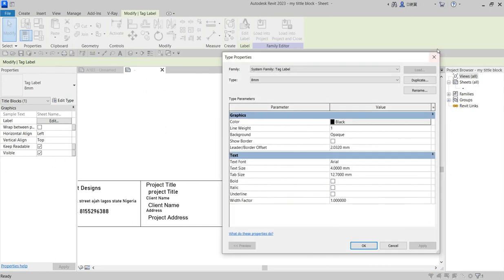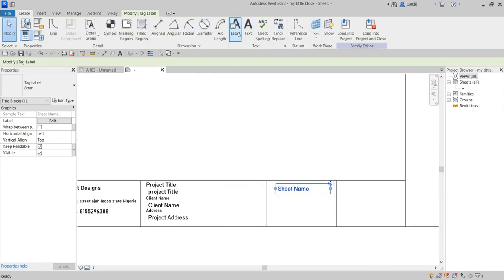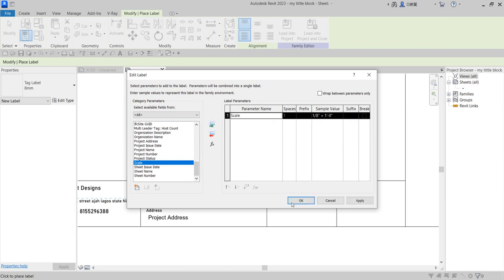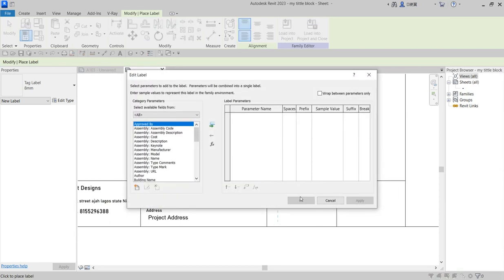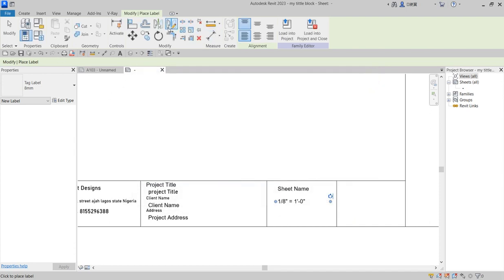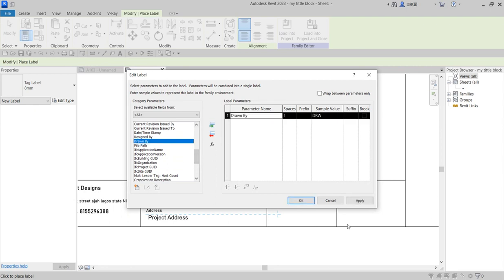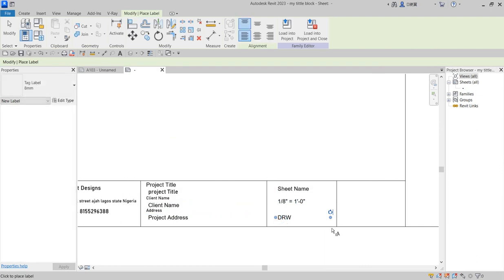You click again and you go here. In the label, click again and come in and say project number. You can use it. Sheet date, issue, scale. These are the more important. Scale, and the scale is going to be here. You've done that. So the next one is that you click again, and so you're going to do the drawing by someone. So the drawing must be drawn by a certain particular person. So the name of the person, you put it there.